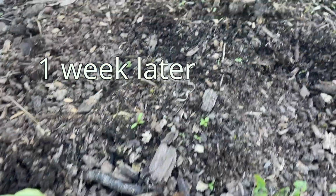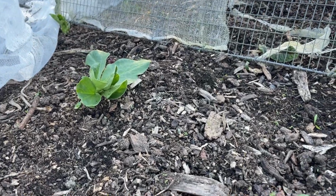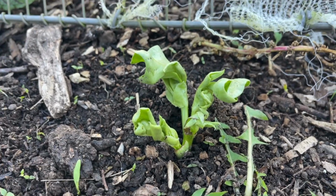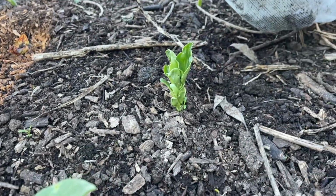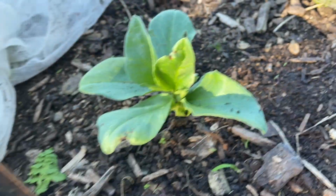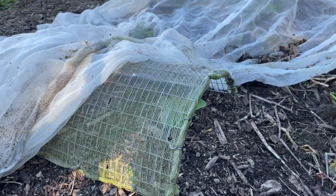It's 25th of June, just checking in on my broad beans. There's some plants getting bigger. There's some that have just got out of the ground and they're looking a bit weird actually, some of them. But some of them are getting going nicely. This one's just happening. That one's getting up there. So they kind of vary at the time that they germinate and start to grow, but they're starting to get going. I'm going to leave this mesh on a little bit longer because it seems to be doing the trick.